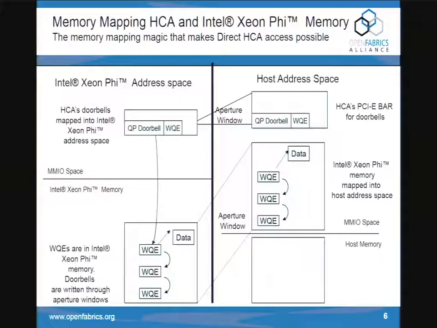When we register memory, we could register it back with the HCA such that the HCA is seeing the memory in the address space of the host, so it thinks it's dealing with a host address, but really that memory is on the Xeon Phi card. So that's kind of the hardware that makes the magic work.